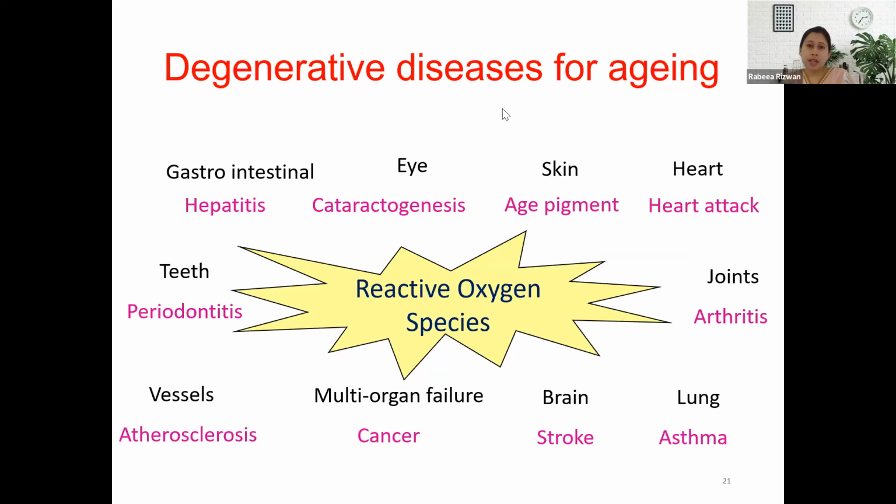Now next are the degenerative diseases of aging that are common because of more exposure to reactive oxygen species. For example, cataract of the eye, skin pigmentation with age, more wrinkles with more aging, teeth and gum problems called periodontitis, and more aggravated symptoms of asthma because of more oxidative damage to the lungs.